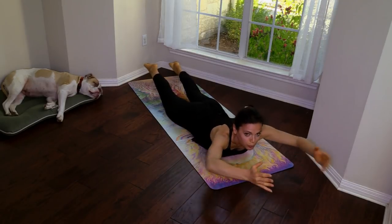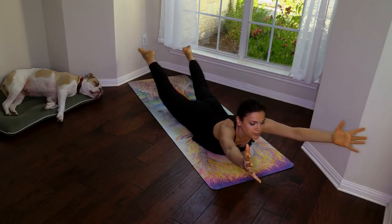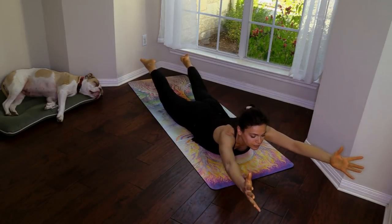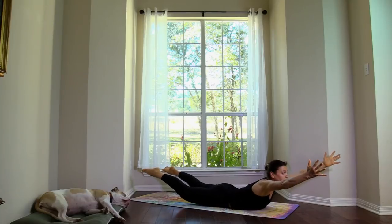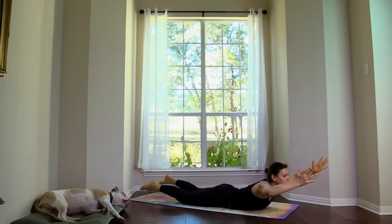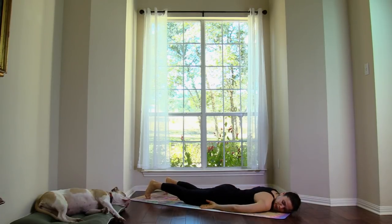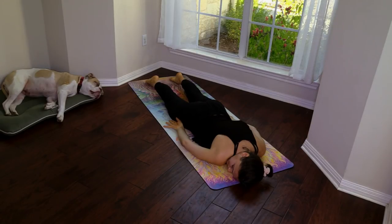Inhale, Superman. Lift. You can do it. Lift a little higher, little higher, little higher. Release and rest onto the left cheek. Now let's exhale completely.